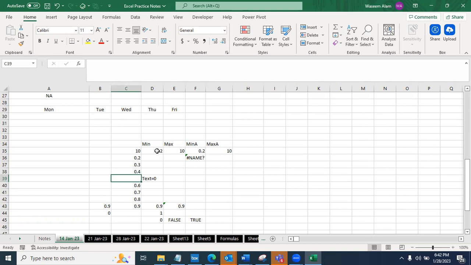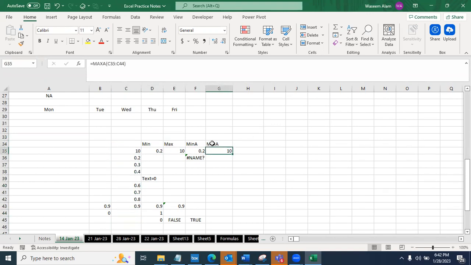Got it. Similarly, maximum, vice versa. Have you understood, max or max A?